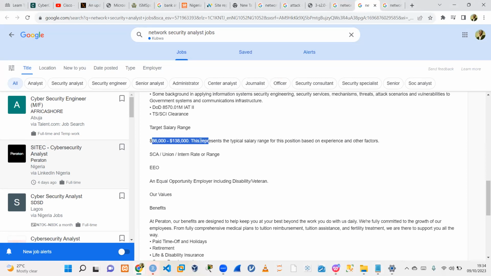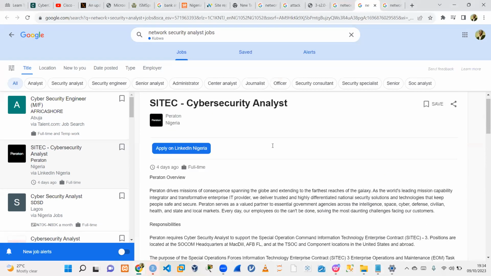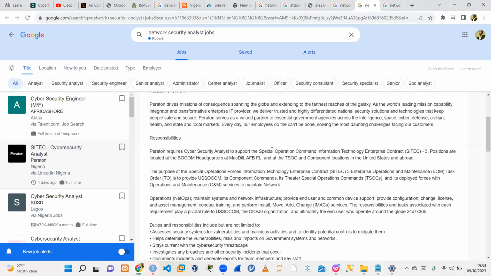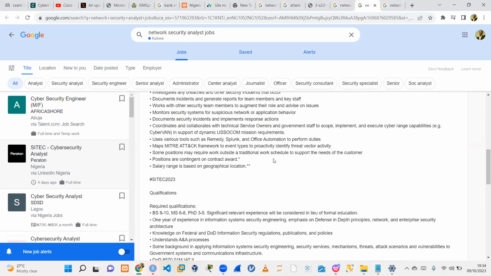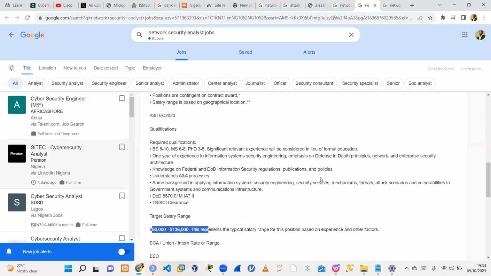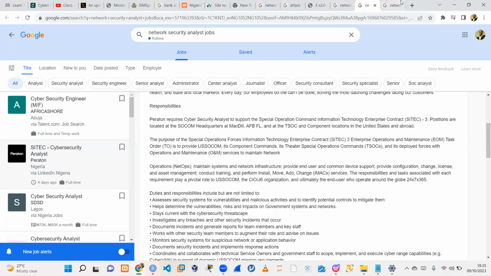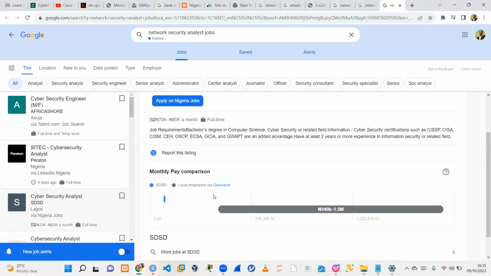This is also for a junior. This is an entry level role. So if you have CyberOps, CompTIA Plus, PenTest, CEH, you mostly cover most of the content you have here. And you do your labs, your research, your assignments, and you mostly cover most of the content you have here. Let's look at the last one.